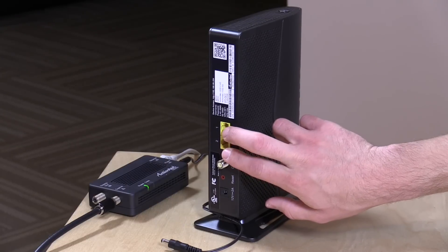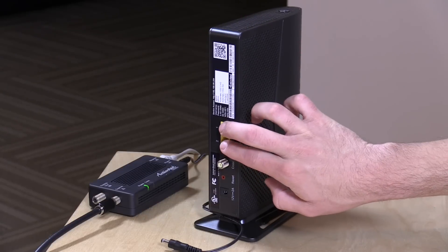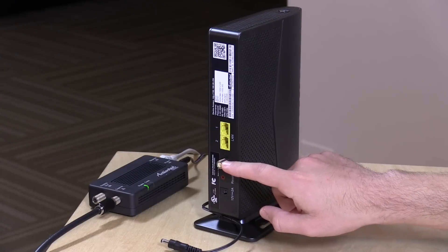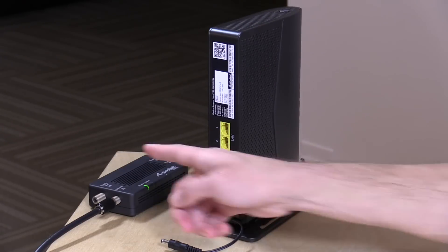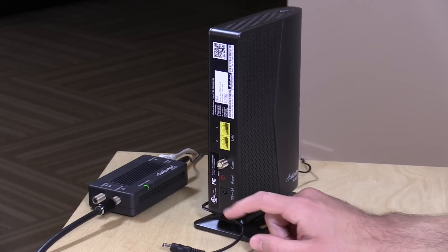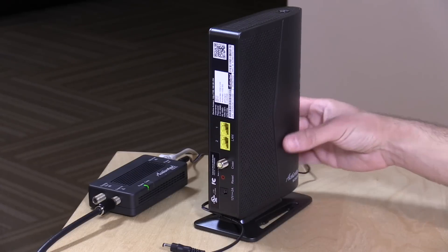You also have two Ethernet jacks on here versus one on the base unit, so you can plug in a computer and an Xbox or something hardwired and still gain the benefit of having the wireless access point built in. You have your coax adapter here — this is where your cable television wire goes in. On this model they have a splitter built in so you can plug your TV in while the network is on the other port. This unit comes with a MoCA-compatible splitter, so everything you need in the box should get you up and running. There's also a power adapter and a reset button.